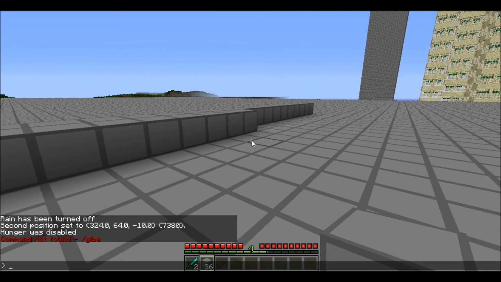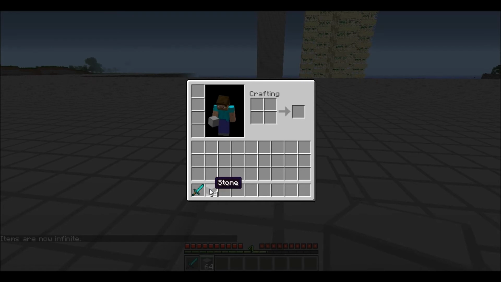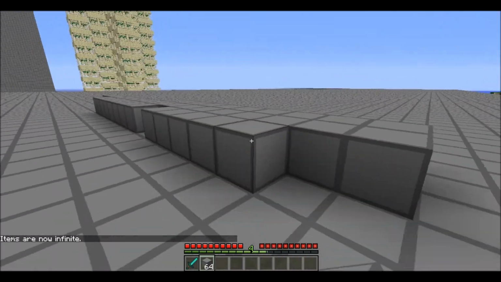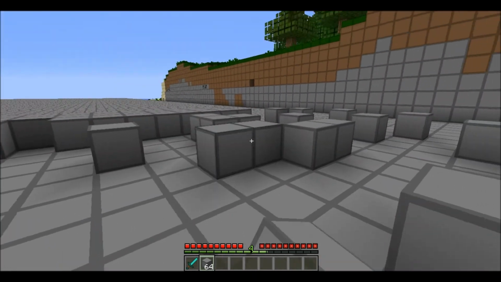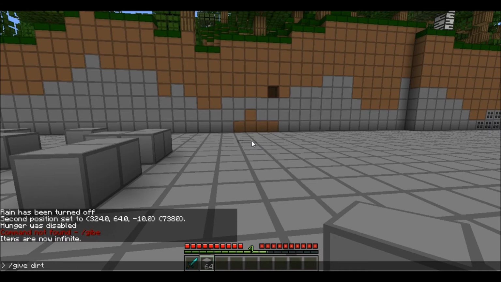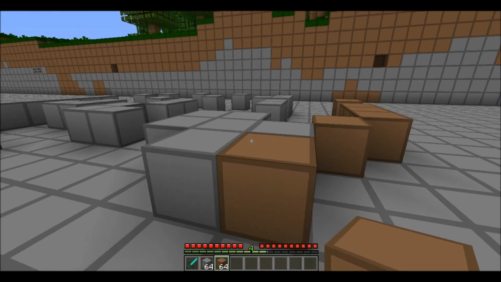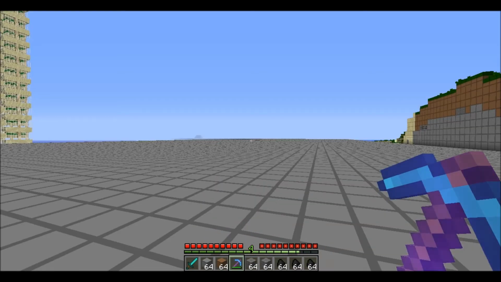So anyway, if we were to type infinite items, this tells you that items are now infinite. As you can see, my stone went back up to 64. So if I were to place some more down, it's always going to stay at 64, no matter what. Pretty cool. Same goes if you were to give yourself just one dirt. Let's see, slash give dirt 1. It automatically bumps it up to 64 because that's just how it works. So that is the infinite items command. Let's move on to the next one.